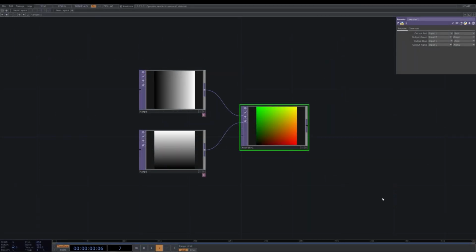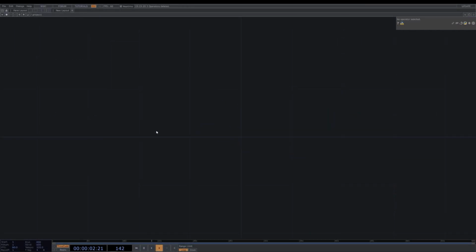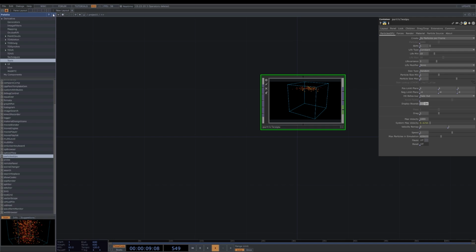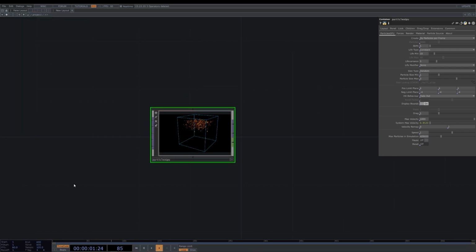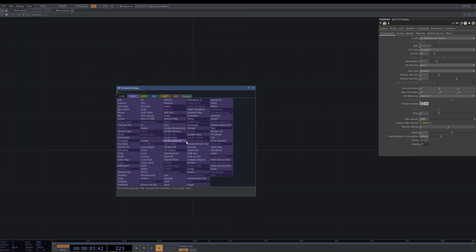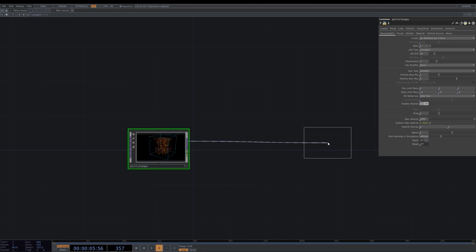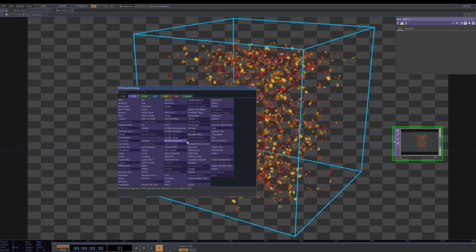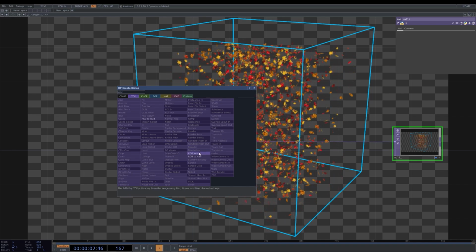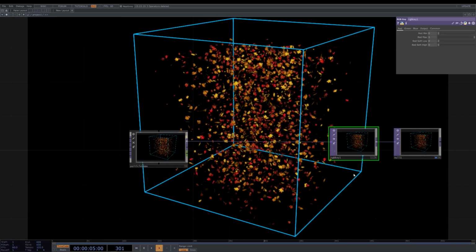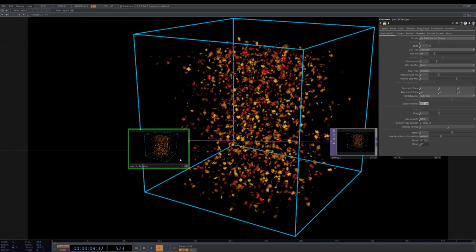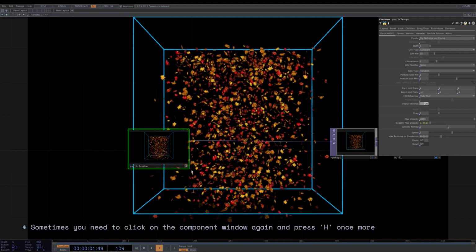Since this is useless without context, let's first create a simple network. Go to the palette and choose Particles GPU under the Tools tab. Let's add a null, display, and place an RGB key top in between to fill the background. Let's reset the camera. You can simply click on this icon and press H.